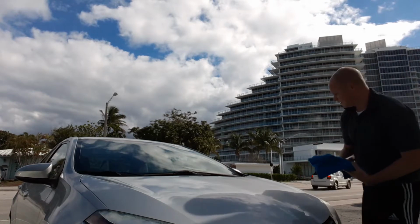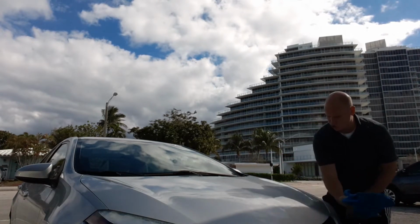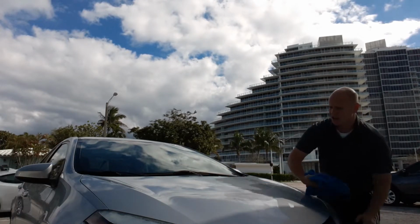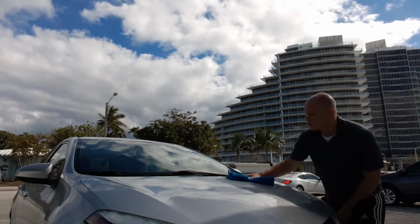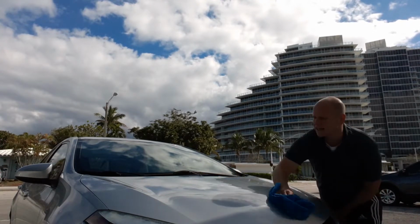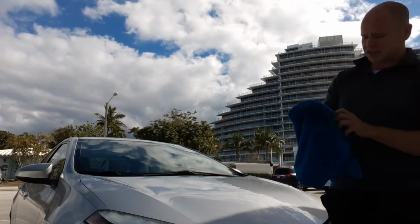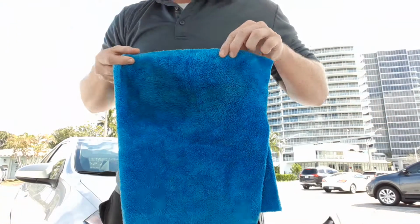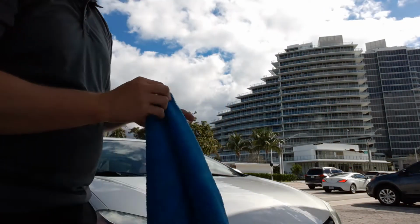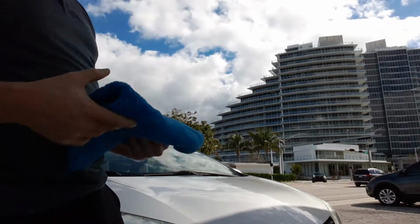I'm going to go ahead and wipe down. It's great lubrication. As I said, I'm not the biggest fan of these methods, only because I do have a pressure washer myself. I do use the foam cannon. I don't use 10 ounces of soap. I was being a little facetious about that. But as you can see, it picked up the dirt, and that is disgusting. There's a lot of dirt on the actual car. Didn't mar the vehicle at all. It looks like it's in great condition still.